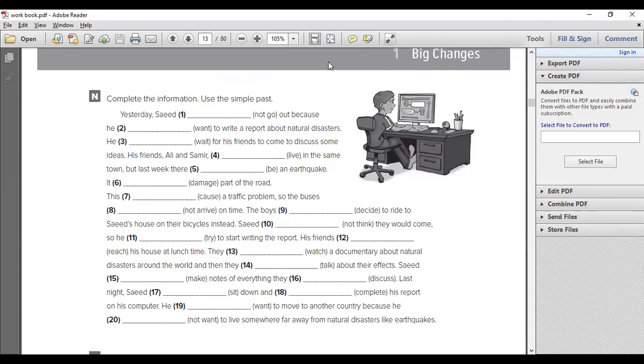Now, verb to, I can say that sometimes I have regular verbs and irregular verbs. Can you tell me an example of regular verbs in the past simple? Regular verbs. What is the meaning of regular? So, say it again, please. I don't understand. Do you know the meaning in Arabic?